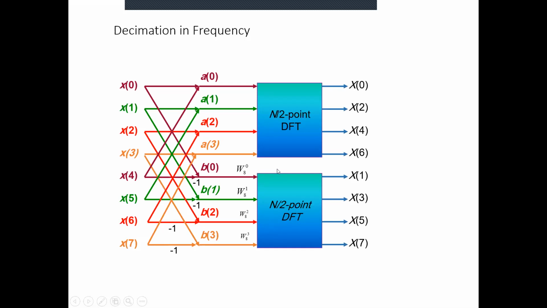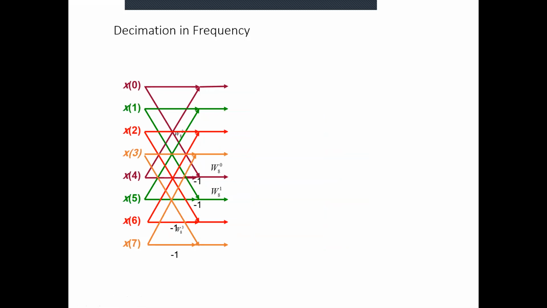Now, let us talk about this one. What do we mean by N over 2 points? Now we are going to go inside this machine. What do we mean by this machine? Now let us illustrate what's going on. Well, now we have 4 points, a 4-point FFT again.